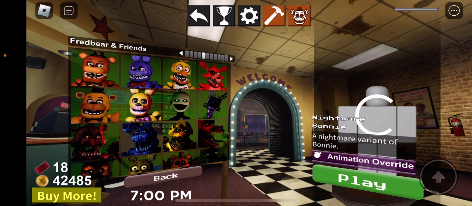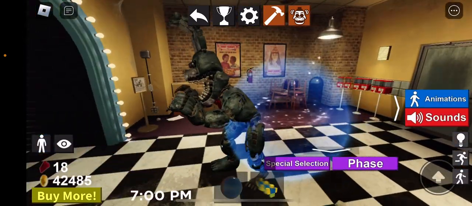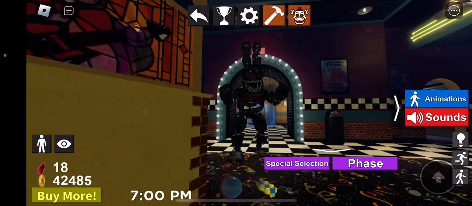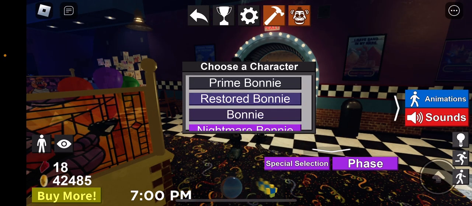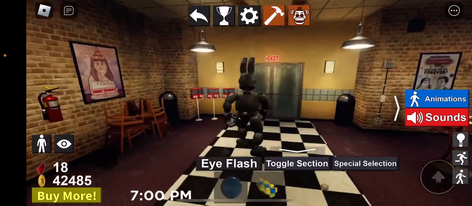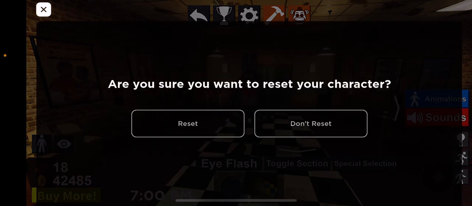We got Nightmare Bonnie. What the heck just happened? And we got Prime Bonnie. Of course, he can toggle the pupils, and of course you can do the eye flash. So yeah, there he is.